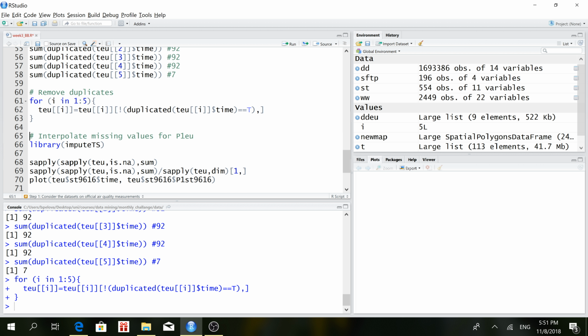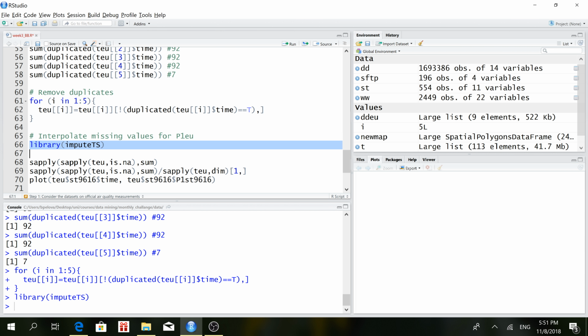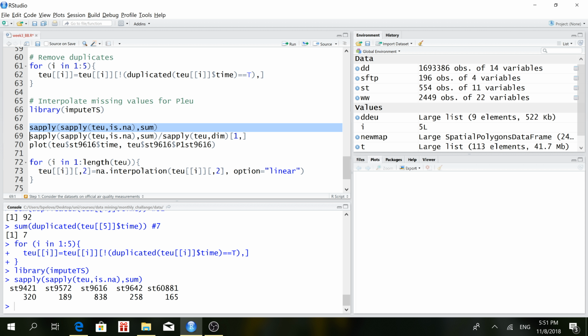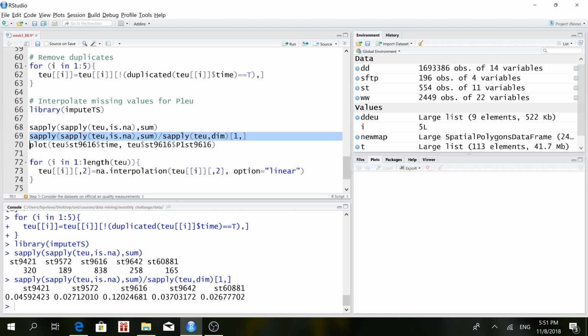Finally, I'm going to use the imputeTS library in order to actually impute missing values. Let's just check their number and their number as percentage. So you might well see that the third station is characterized by 12% missing values. Let's just plot this.